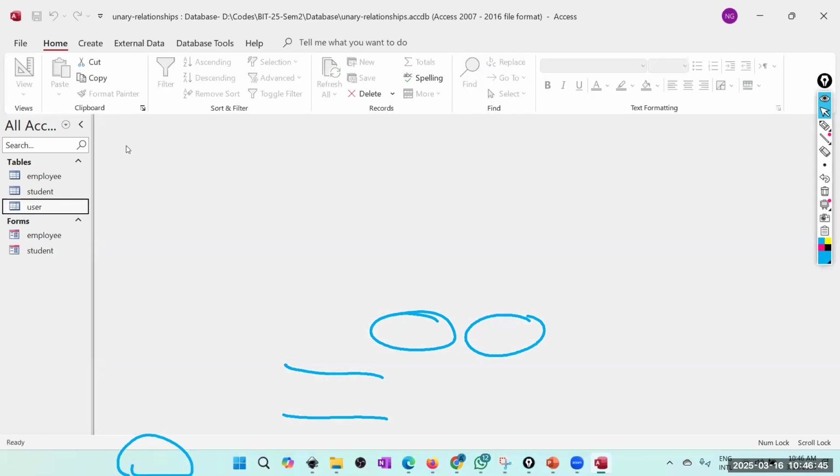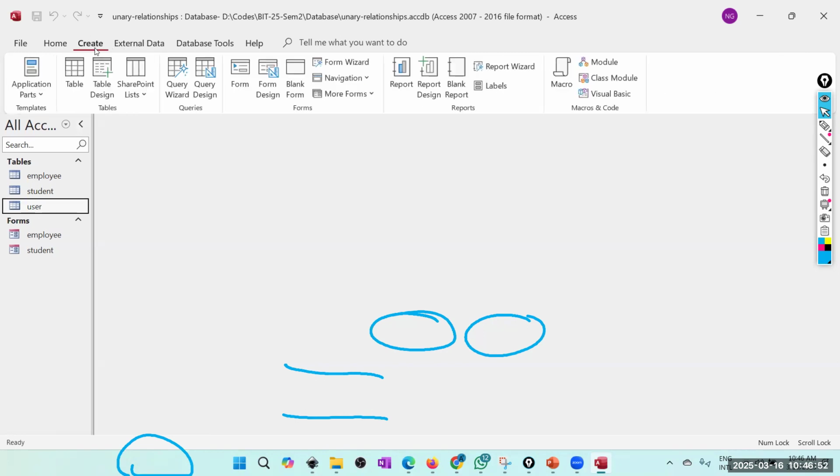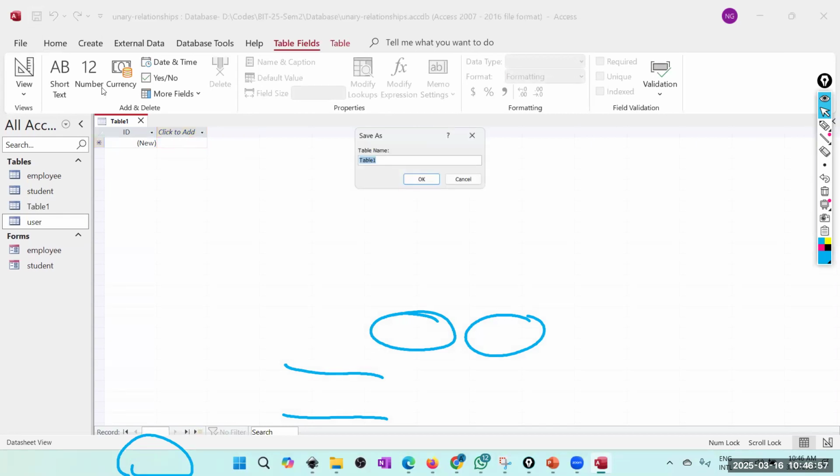Now I will create the connecting table because we are going to map these recursive associations as two one-to-many relationships. I'll call it friendship. Or I can call it user underscore user if you go by our convention. The connecting table is given the name of the two tables, but in our case both tables are the same table, user. Therefore, if you want, you can call it user underscore user also. Okay, I'll just call it friendship.